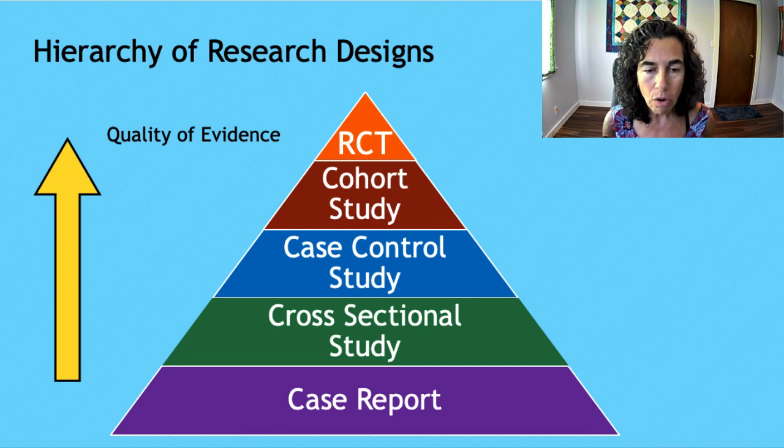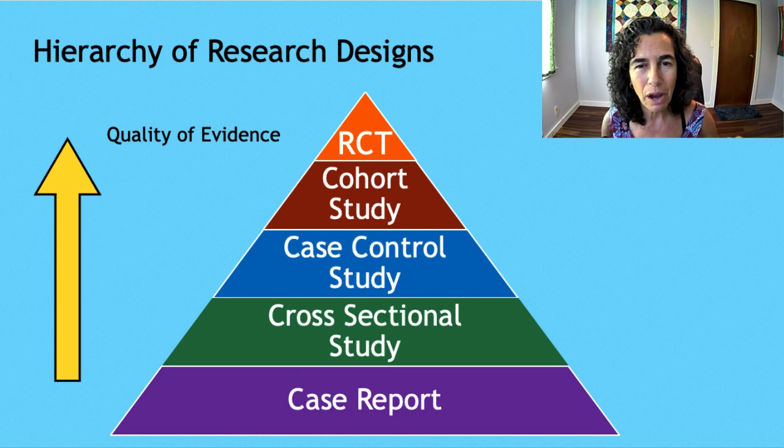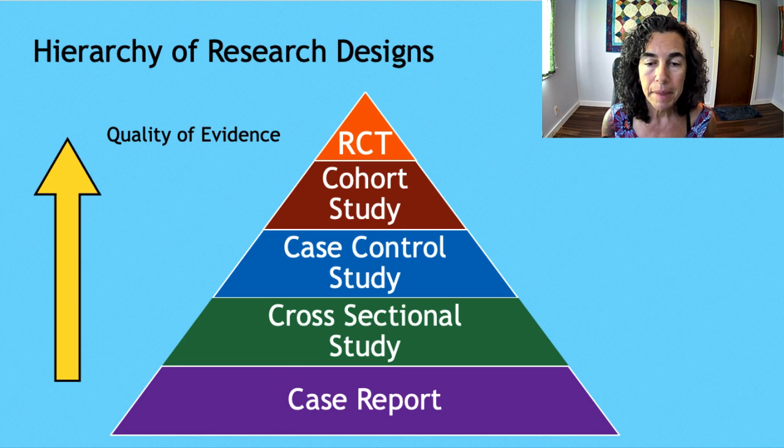Next up is a cohort study. So this is a longitudinal study. In other words, it looks at people over a long period of time. We know that when we look at people over a longer period of time, we can learn more about them, and we can also determine that what we saw in just a little snapshot was not an aberration. So a longitudinal study is a good thing. And we look at this group of people and measure them at various intervals through time. Again, presenter notes, check them out.